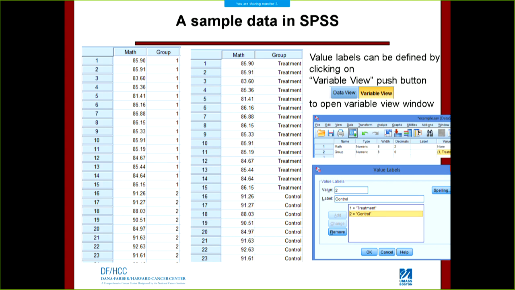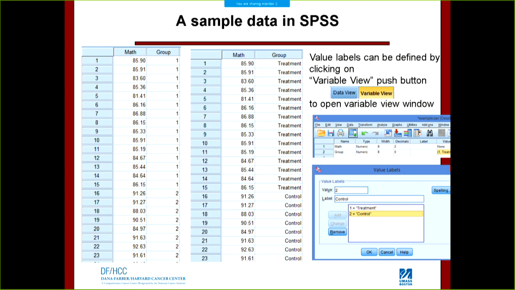And we can also define the value labels, which means we can store all this information in SPSS and then generate a nice output with those value labels. If we go to the variable view window, we should be able to define all these so-called value labels. So here I present the data in the numerical format and also in the value label format.